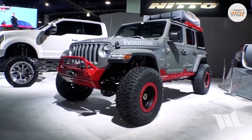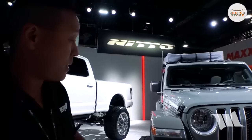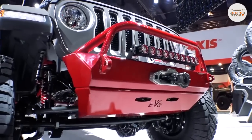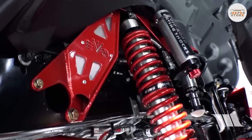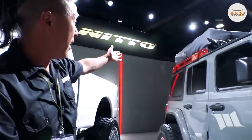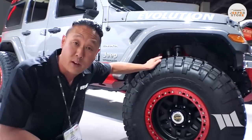We're standing over here at the Nitto booth. Check out Off-Road Evolution, or Evo Manufacturing's, brand new Jeep JL Wrangler Sahara in Sting Gray. As you can see, it's featuring a whole host of Evo products, including their front bumper, their coilover suspension, rocker guards, roof rack, and of course, being that we're at Nitto, they're also featuring a set of 37-inch Ridge Grapplers that look really awesome.